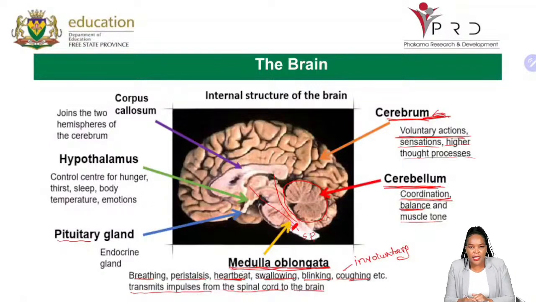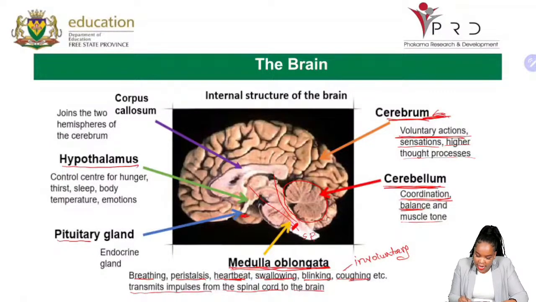But let us use the pituitary gland because there is another word above here, which is the hypothalamus, just to avoid the confusion. This is the pituitary gland. You see where the blue arrow is going just here. The pituitary gland looks like that smaller tongue at the back of your mouth, but it is not there. This is in the brain. It looks like the glottis, but it is not the glottis. This one is the pituitary gland.